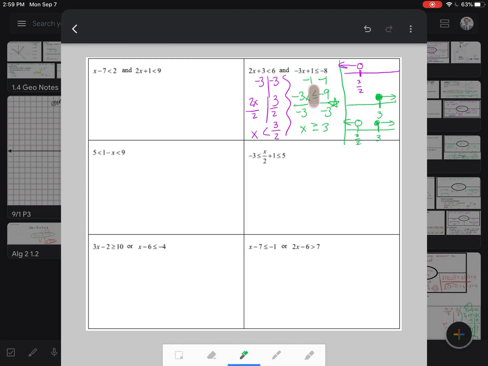So this answer is asking us, and let's take a step back to think about this for a second. It's asking us for a number that's both less than 1.5 and greater than 3. Is it possible to be less than 1.5 and greater than 3 at the same time with the same number? No. So there is no solution for this one. This doesn't exist. We're looking for an and. We'd want to see like an interval, maybe some numbers that would work to satisfy both conditions, but in this case, not possible, does not exist, DNE. So there is no number that can satisfy both of those conditions. And that's okay. Sometimes that happens, that we have solutions that don't work perfectly.